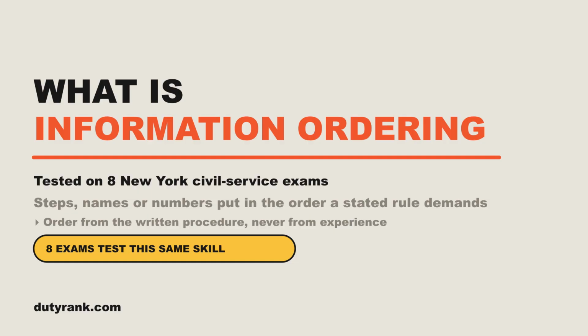You get a procedure and a set of circumstances. The procedure is fixed, but some of its steps have conditions. So which steps actually happen, and what position each one occupies, depends on the circumstances. Counting positions in the printed list is exactly the mistake this section is built to catch. In the next few minutes, the technique, step by step, and then the 4 ways people lose points on it.